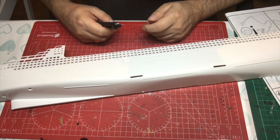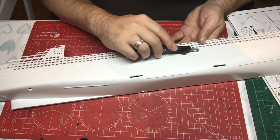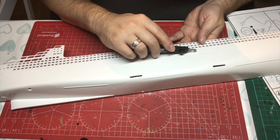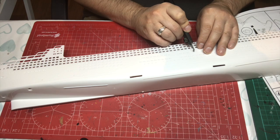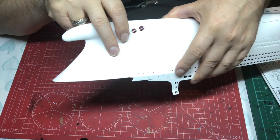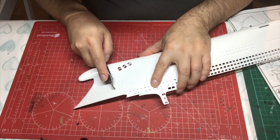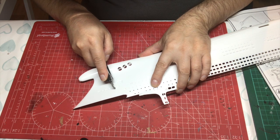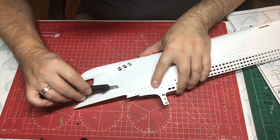Okay, so anywhere where we think we've got a bit of soft moulding and that the panel's a bit light, we'll just go over that and redefine it. You can see here on the bow, it's particularly poor. So these absolutely need defining. If we sand over this, they could disappear.